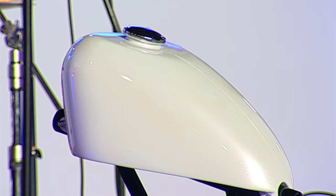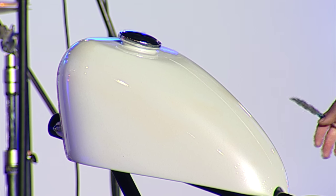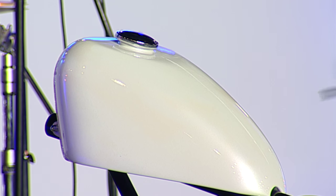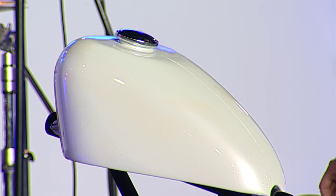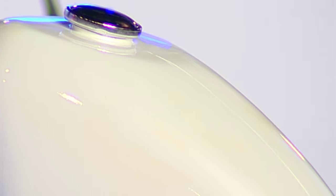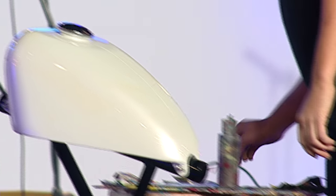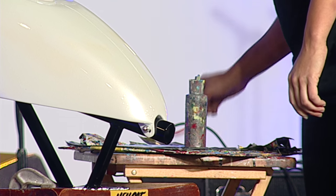I use mineral spirits to reduce the one-shot paint. The one thing that most people don't know about pinstriping is how to get a clean line — it's all based off the paint consistency. You really want to keep playing with this paint to get a nice consistency for a clean line. It can't be too wet and it can't be too dry, so you're constantly working with the paint. This paint is also meant to be on top of anything that's clear coated — once it's dry, it's not coming off.